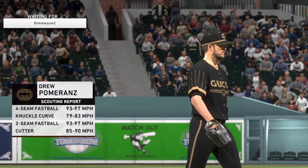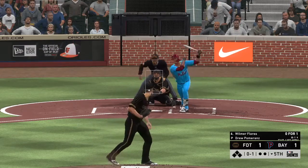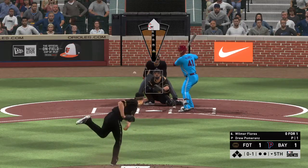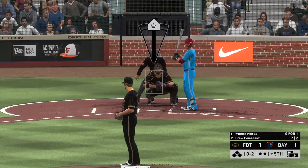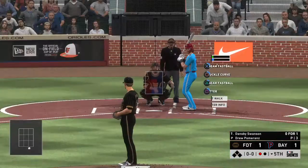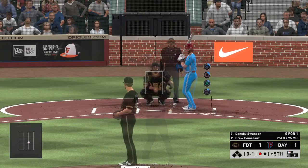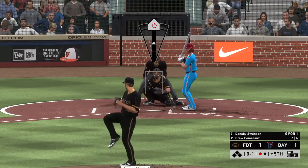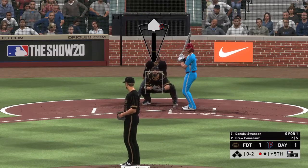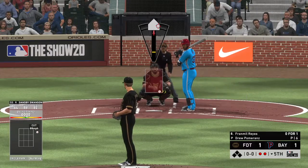A lefty standing six-foot-six takes over the pitching duties. Wilmer Flores swings and misses — 0-1. A foul ball, then the 0-2 pitch — Flores swings but it's a full swing in the eyes of the umpire, and that'll be the first out of the inning. Dansby Swanson lines up to hit, 0-for-1 in this one. First pitch fastball swung on and missed — 0-1. He fouls one off as well to fall behind 0-2, and he strikes out too. Back-to-back punch-outs for the first two men he faces out of the bullpen.